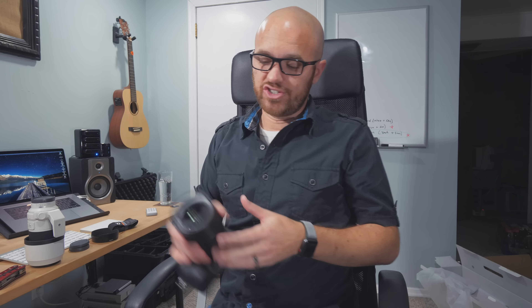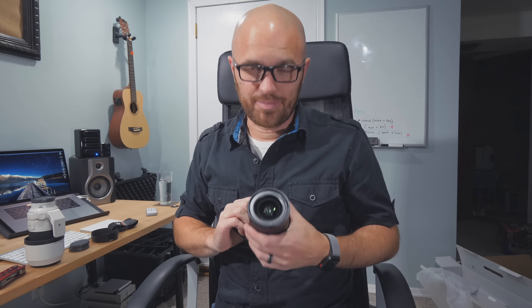After I sell the GH5 and some lenses it'll be a pretty even trade. The A6500 will be on a gimbal primarily — that'll be its main purpose. During a ceremony we'll throw a 70-200 on it or a 24-105, which we're still going to purchase, and have this be the main camera that tracks the bride coming down the aisle. The gimbal will always have this on it. For photography jobs this will be the main camera — I think it's going to work out really well. I got the gimbal working — let's give it a shot.